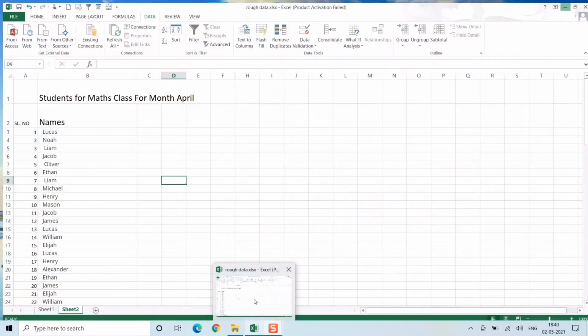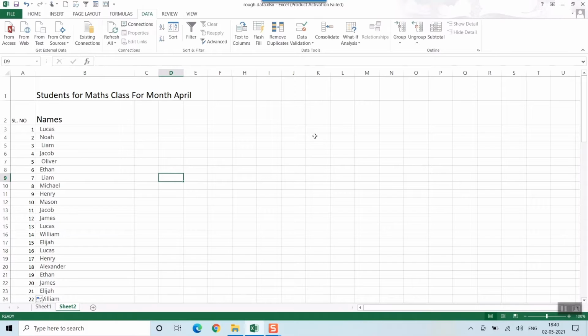So for example, I will give a case study here. There are some math students of a college who have come to the class and they have signed on the register. And the clerk has just taken all the signatures into Excel based on the serial number of the signature rows.